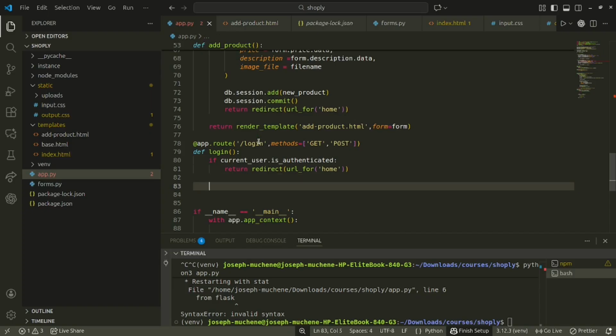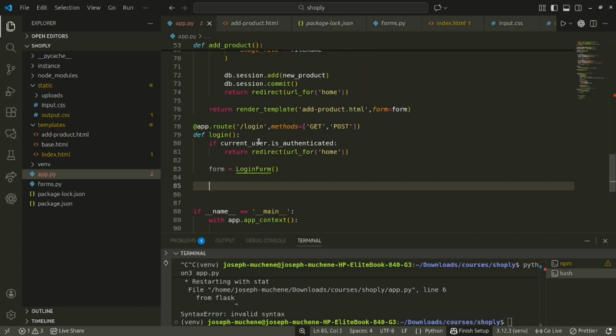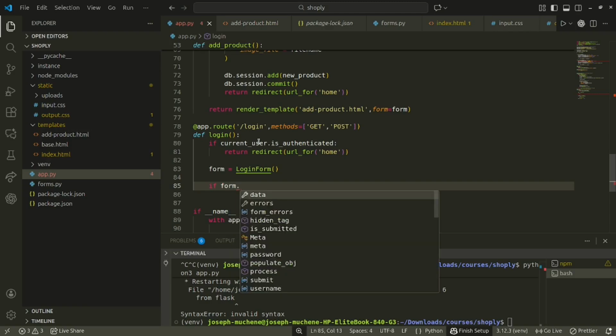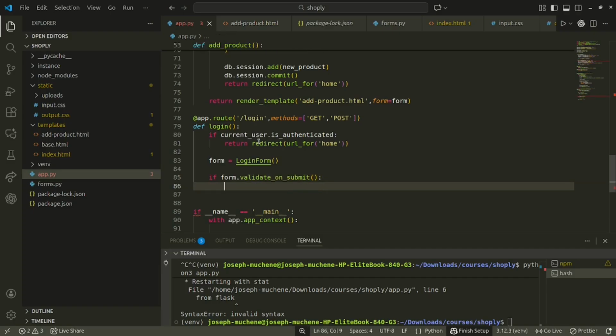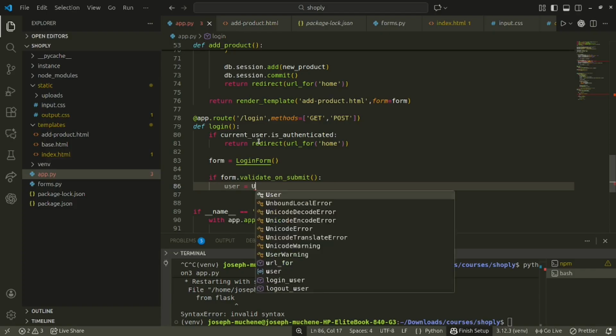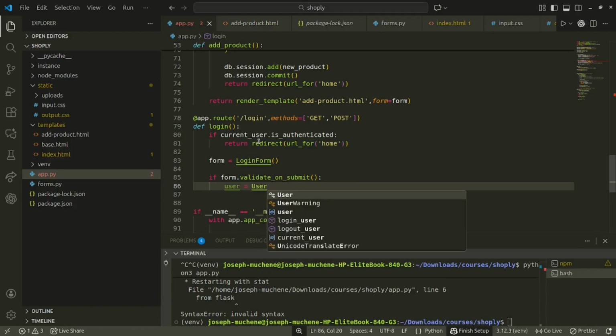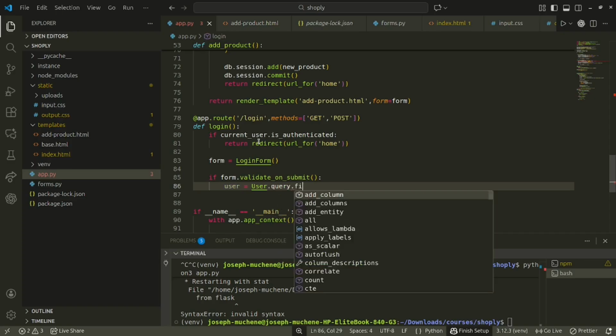And the next thing we are going to do is get the data from the form, login form, check when the user presses on submit, if form.validate_on_submit. We want to query that user, check if, okay, let's do User.query.filter_by.